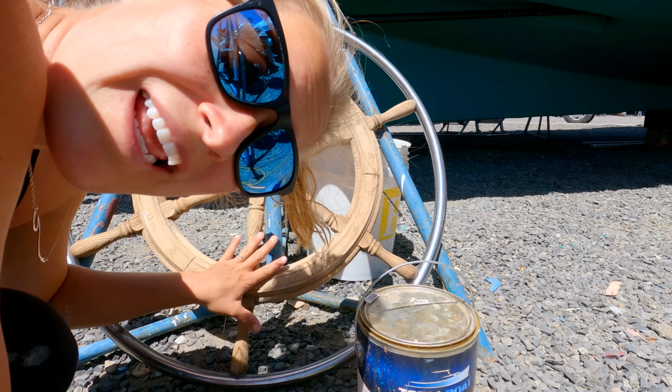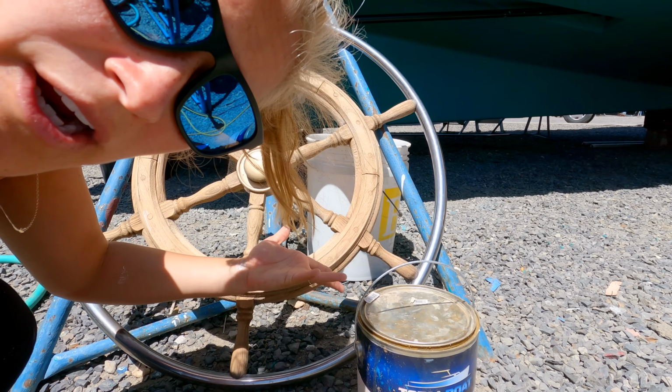We have cleaned it, we have polished it, and now we are ready to seal it.